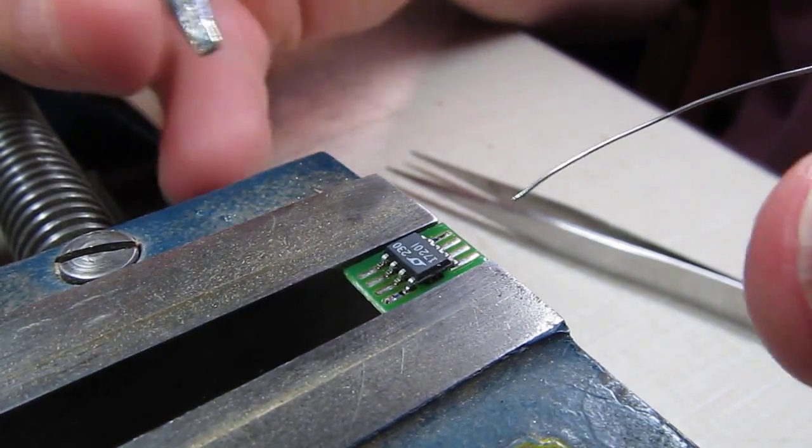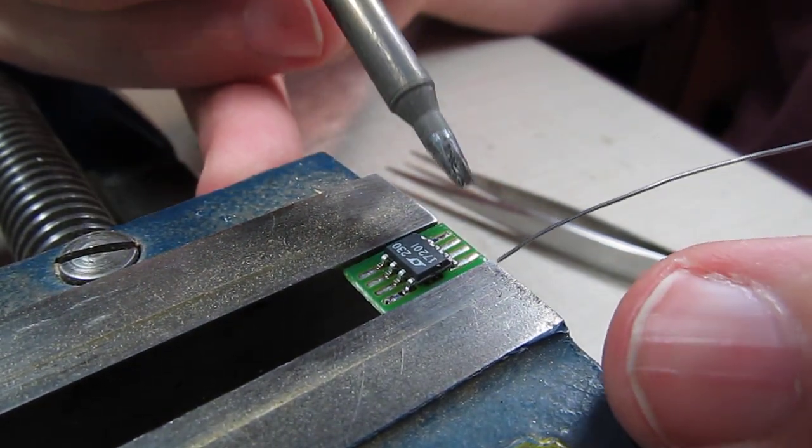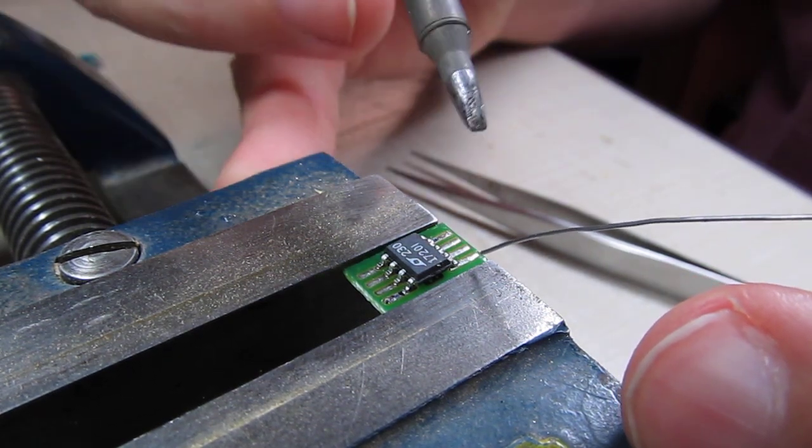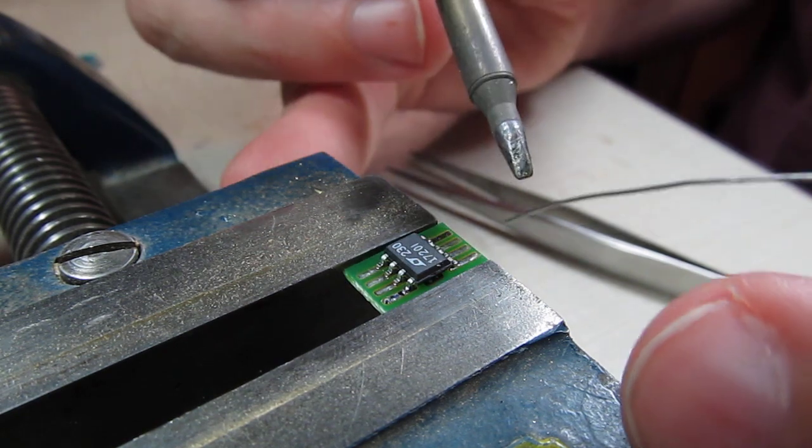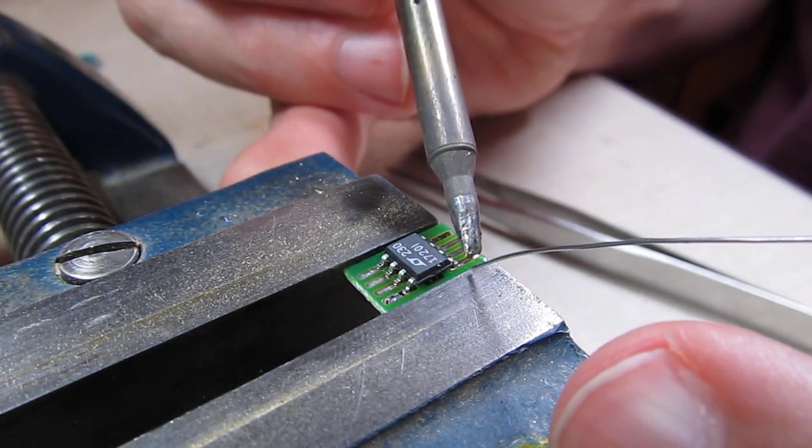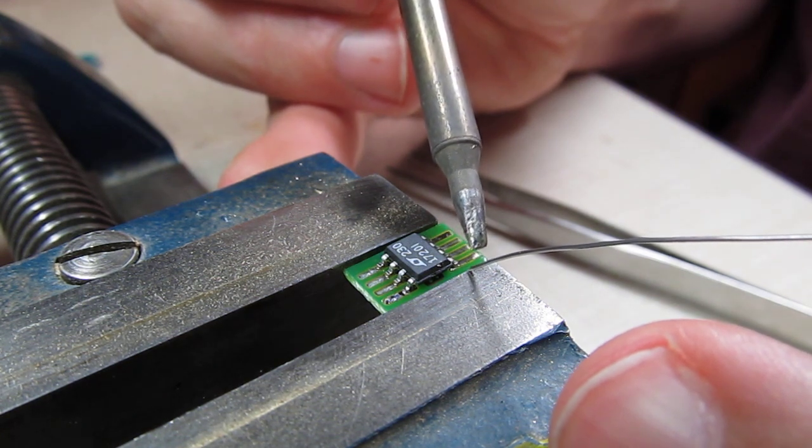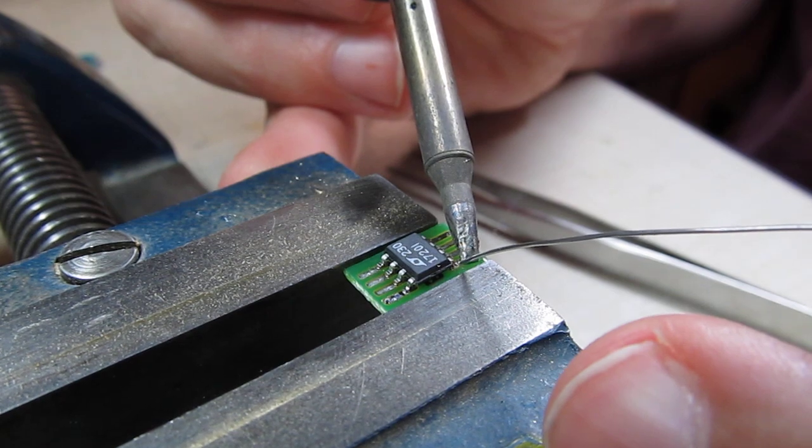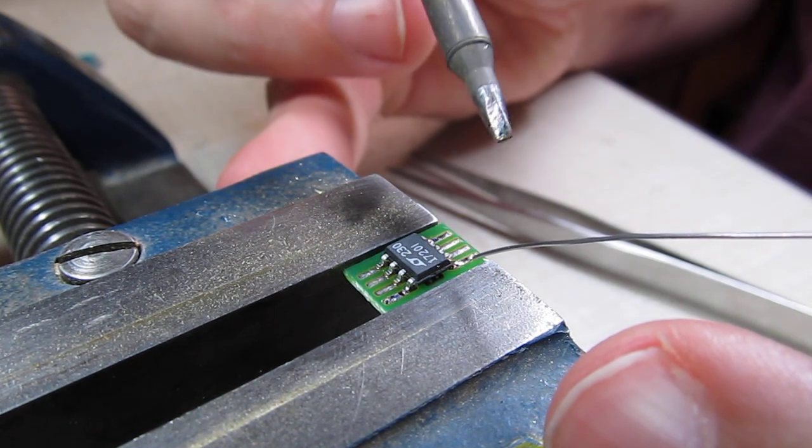Then I'll go in with the solder and start really soldering it properly with the iron. Now the tip of this iron is a little bit big for this work but it can still work. The key is to try to make contact to both the pad and the lead. I usually just roll right up to it, add a touch of solder to it and then pull off.